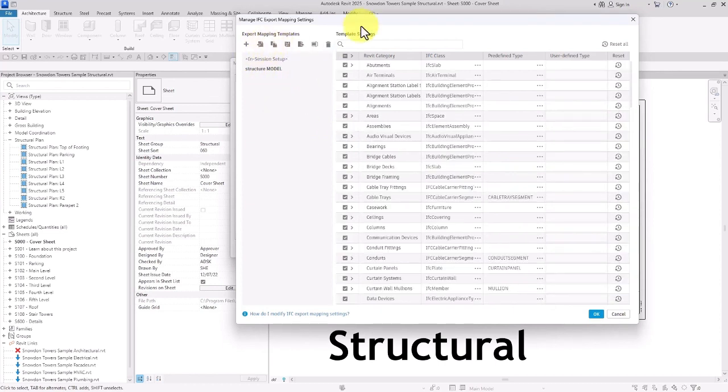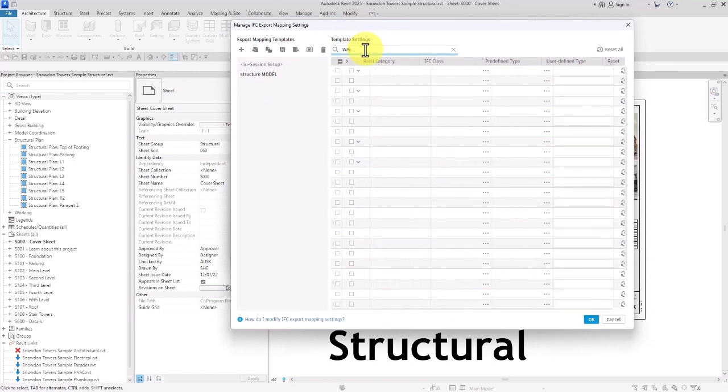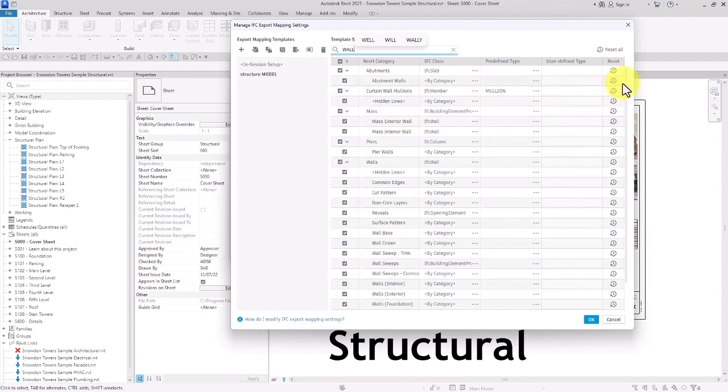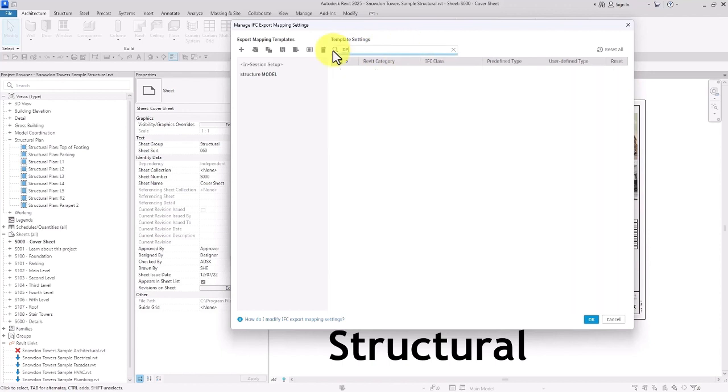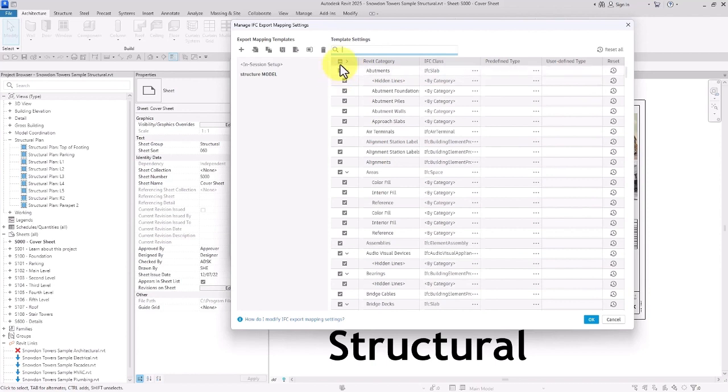Alright, let's see. We have a search here as well. For example, if I search wall here, it'll show me all the IFCs related to wall or, like door maybe. And all of these are the templates related to doors.